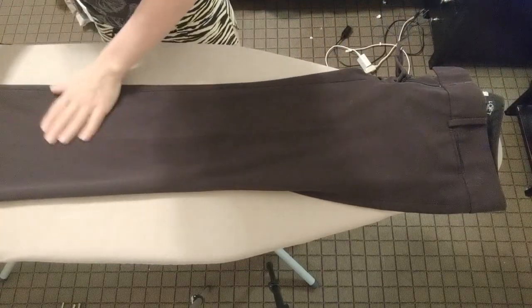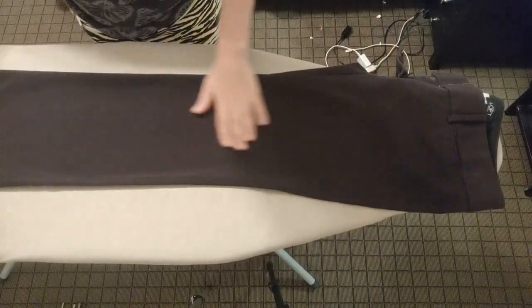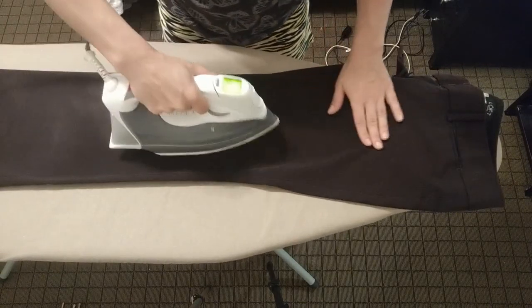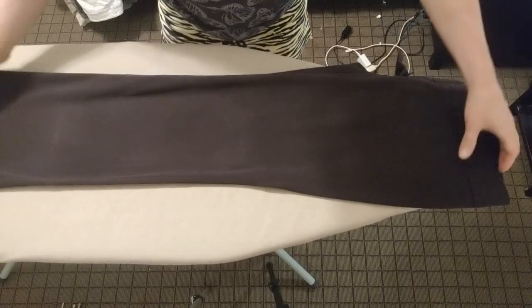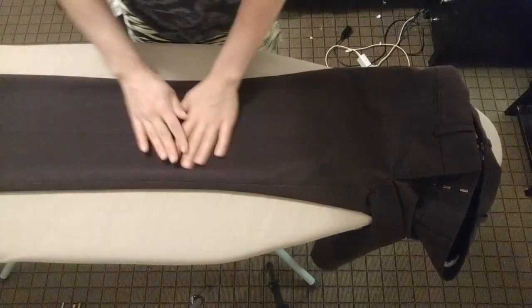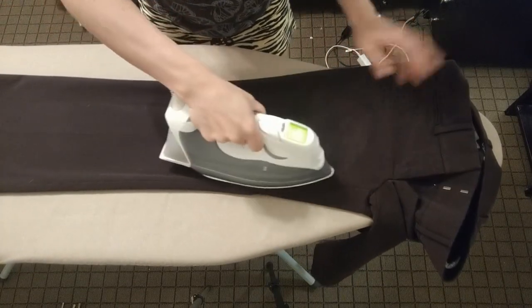Next I have another pair of pants. This color looks like brown but it's more of a maroon. You have to be very careful with these pants just because they are synthetic — so I quickly go over to avoid any kind of damage. The goal here is to get rid of the old straight line so that when I iron it again, the new line is fresh.